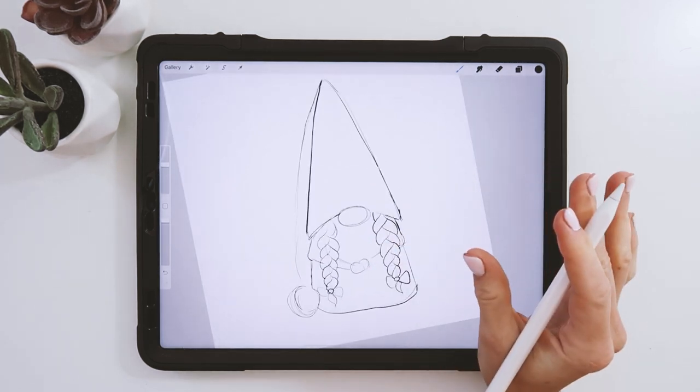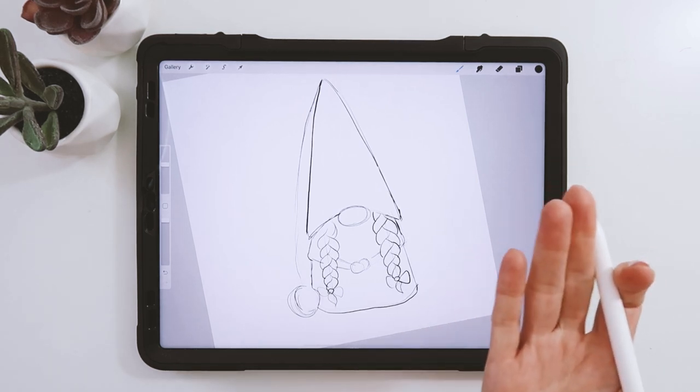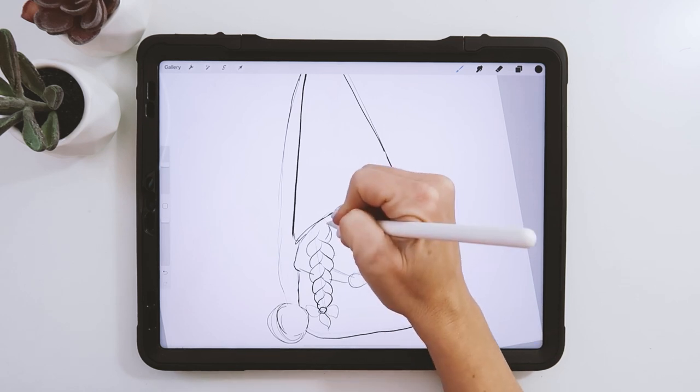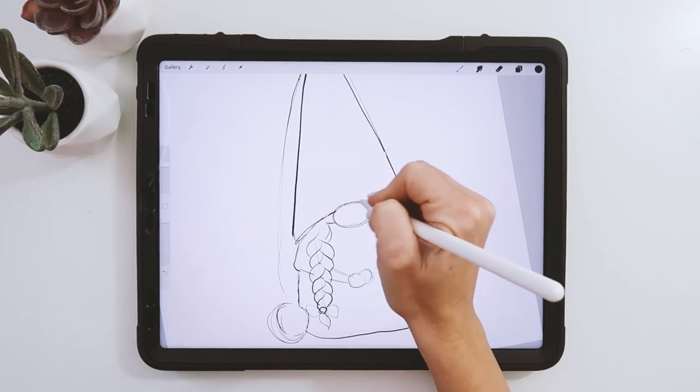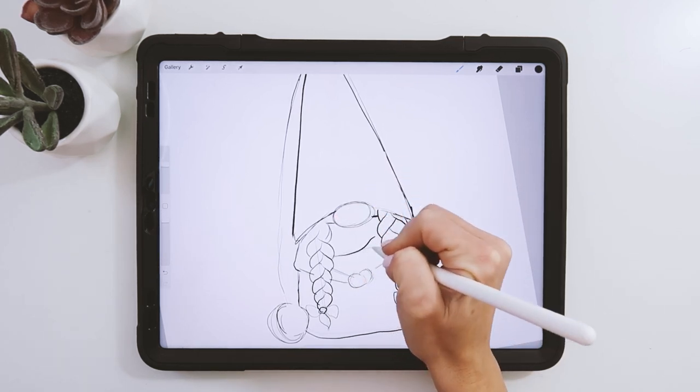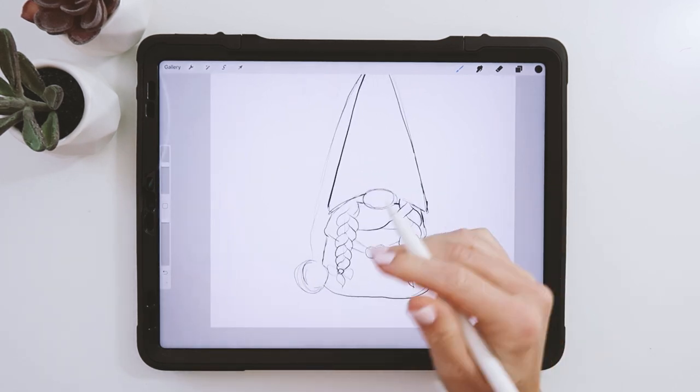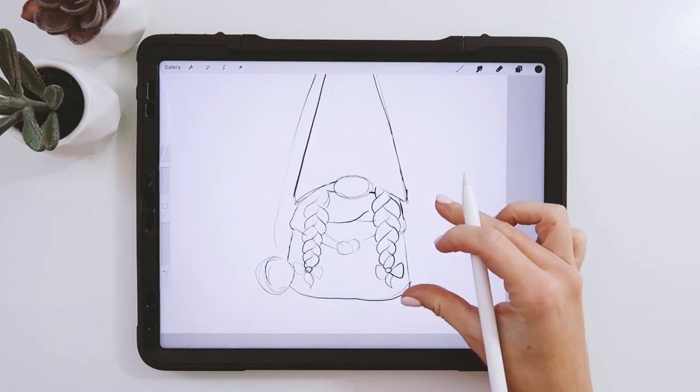And to solve the problem of not having a beard for these girls, I decided to make just a little scarf. So I'm just going to bring that in there, and then it'll just sort of be a scarf, because I like to have the mouths covered as well, just kind of like to match the little man gnomes.